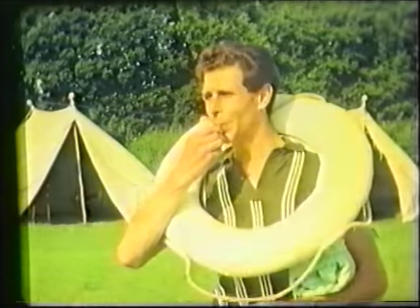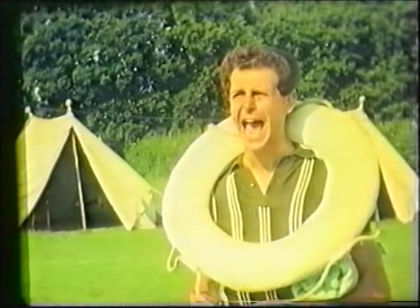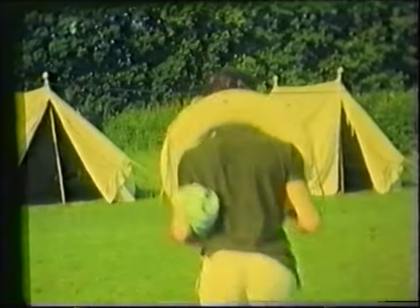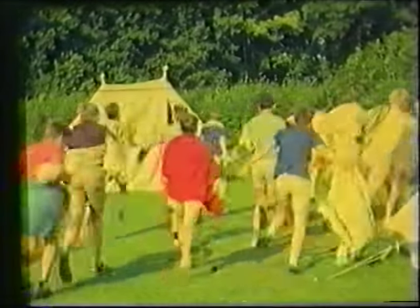Yes, there we are. Whistle. Oh, I meant to bring a whistle and blow it. I forgot. Bathing. That's right. Bathing pride. Well, bathing is an important part of camp. It's the one way we keep everybody clean, more or less. And off they go down Little Oak Hill to find where the sea's gone.